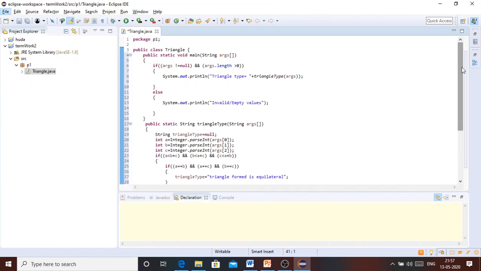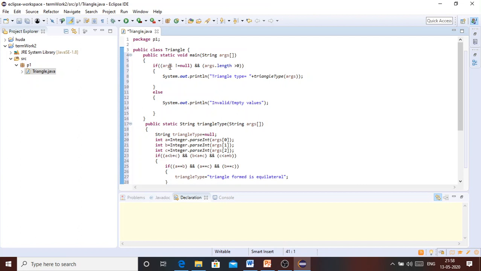Now here is the detailed code for the Java class Triangle, where we are checking the triangle type. We have written the main function here, which checks the number of arguments being passed, like 1, 2 or 3.